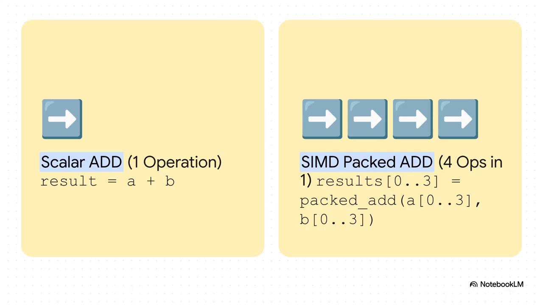Let's just zoom in on one of those flavors for a second. Data-level parallelism, or SIMD. Instead of a normal add instruction that adds 2 numbers, a packed add instruction might add 4 pairs of numbers, or 8, or even 16, all in a single clock cycle. For anything involving graphics or heavy-duty science, this is just a massive, massive speedup.